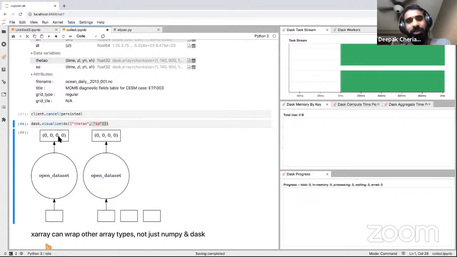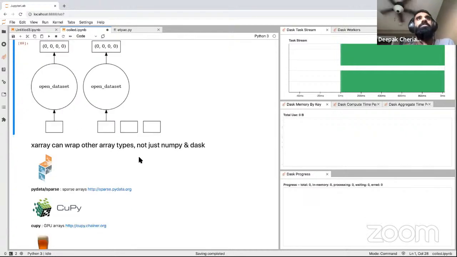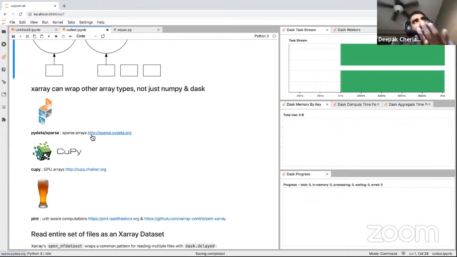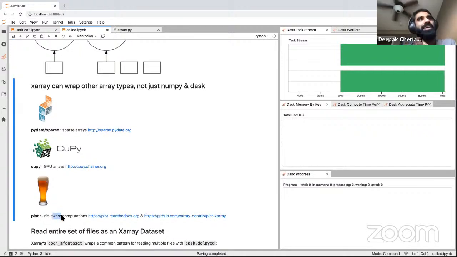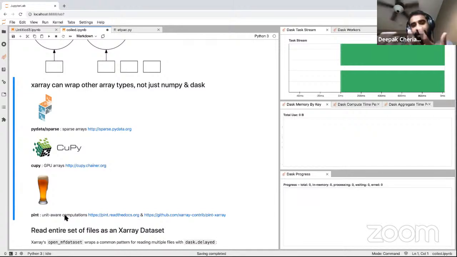The same is true for NumPy. I've talked about NumPy and Dask, but Xarray basically wraps at this point most ND array-like things. There's been some work on wrapping sparse arrays. You could, in theory, do CuPy and GPU arrays. I haven't actually experimented with it yet, but I would like to soon. There's been a lot of work recently on Pint. This will allow you to add units and not worry about multiplying by some kind of scaling factor. The code will just do it for you.